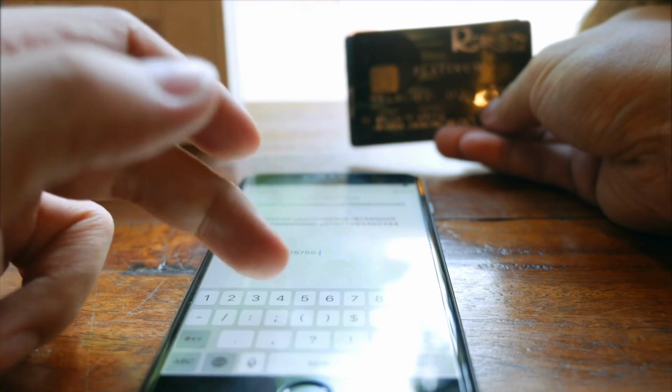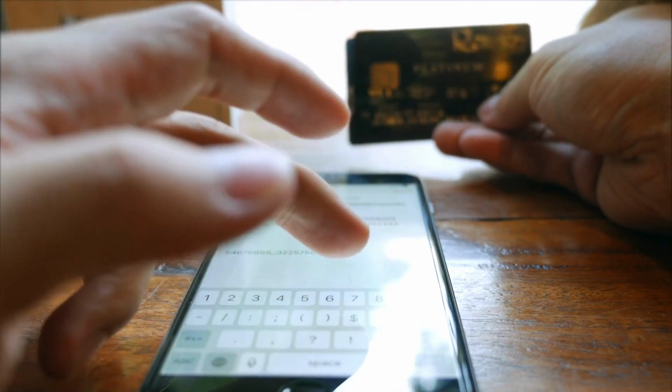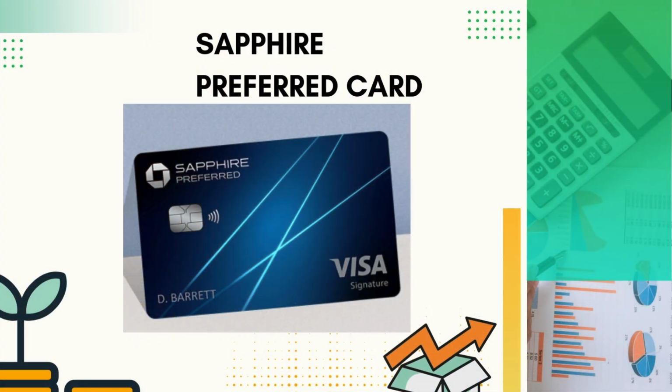The insights that matter. Yeah, and the one that seems to be leading the pack, at least according to all the experts, is the Chase Sapphire Preferred card. Oh yeah, the Sapphire Preferred. A classic. And they say it's especially good for folks who are new to travel rewards. Makes sense. I can see why, because they really highlight how flexible it is when you're redeeming your points. That's a big deal, especially when you're just starting out with reward programs. Exactly. You're not stuck with only one option. You want options.